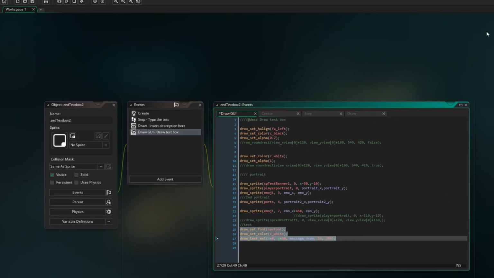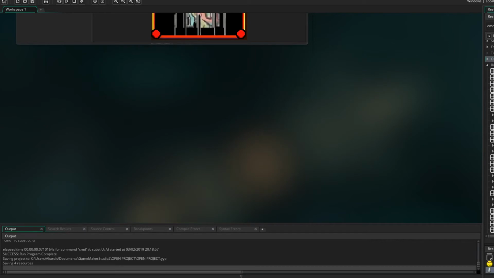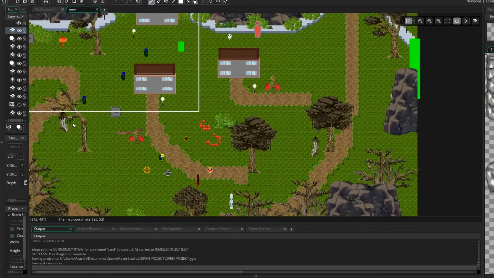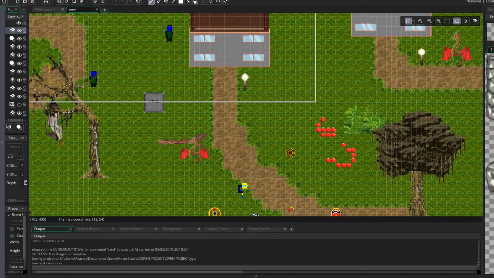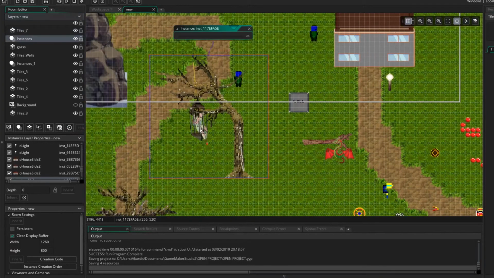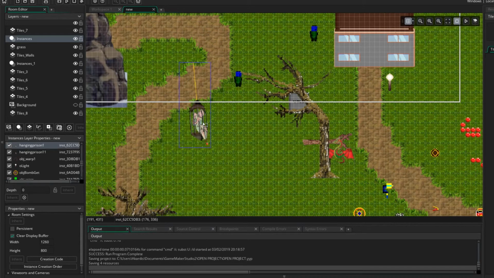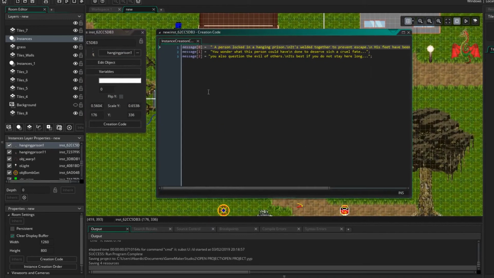And so now if we go into a room, yes, now once you get into the room, you'll have to touch on your NPC, and then you go into the creation code, and then you add the messages.